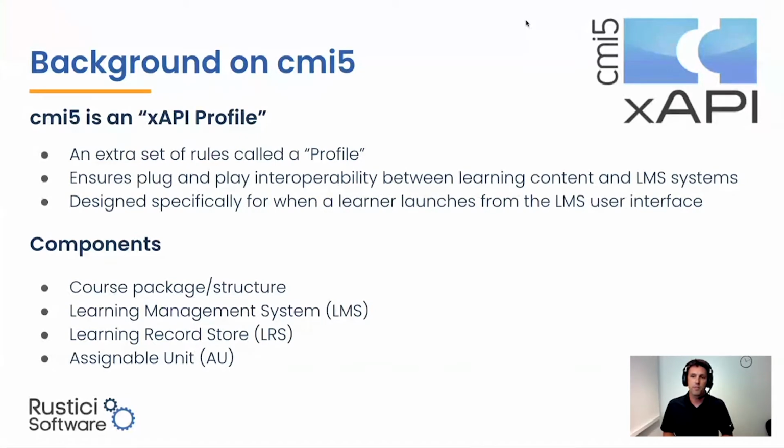So cmi5 itself has a very specific data model and a very specific information model. And it's designed specifically for when a learner launches the content. So when xAPI became a thing, we started capturing all of this wonderful data about new experiences or even existing experiences. What we've learned over the last decade or so is essentially that a large part of the training content that's still out there in the world that people still want to leverage comes from an LMS. It's been assigned by an administrator, and it has some core components to it that need to be captured in all cases. So cmi5 really outlines this using the 4 components that are listed on the screen.